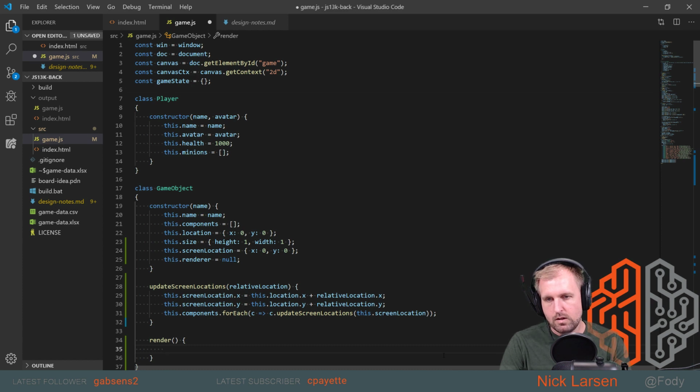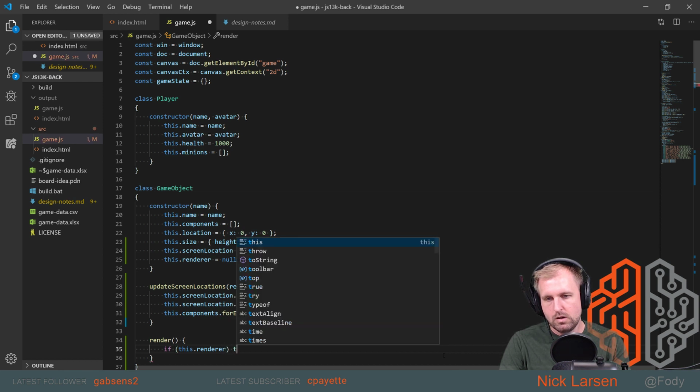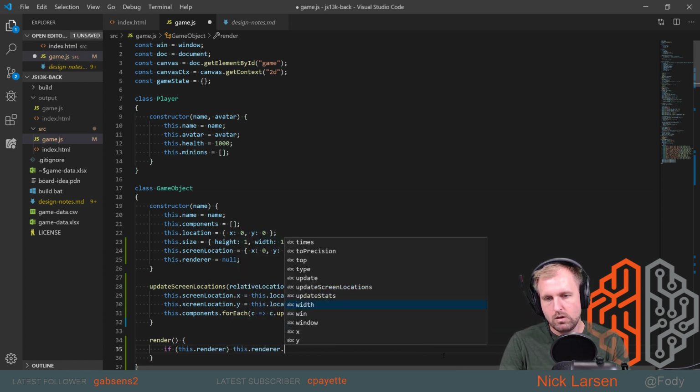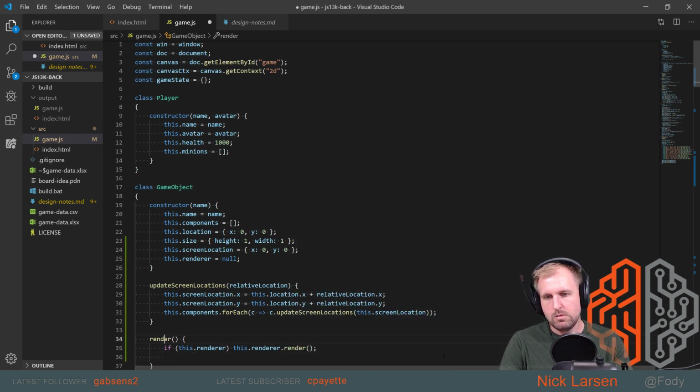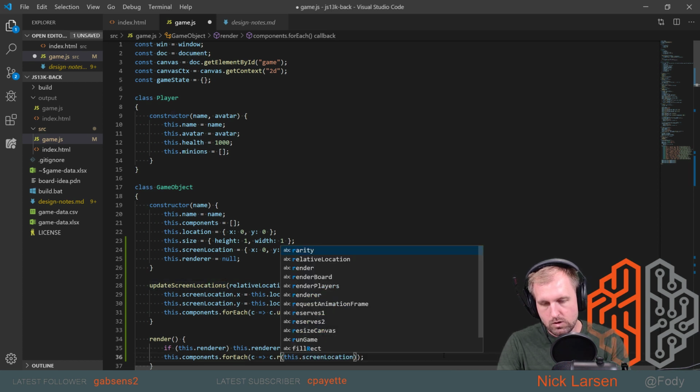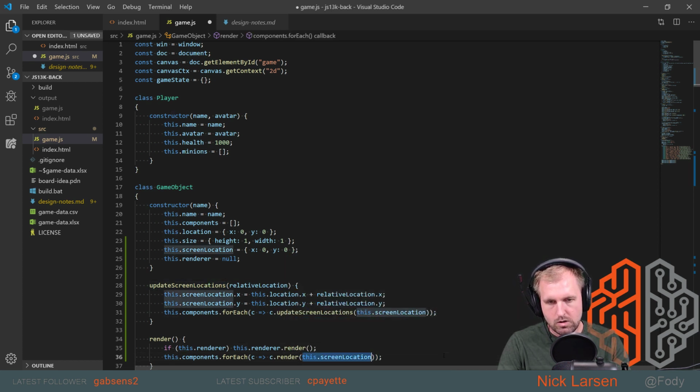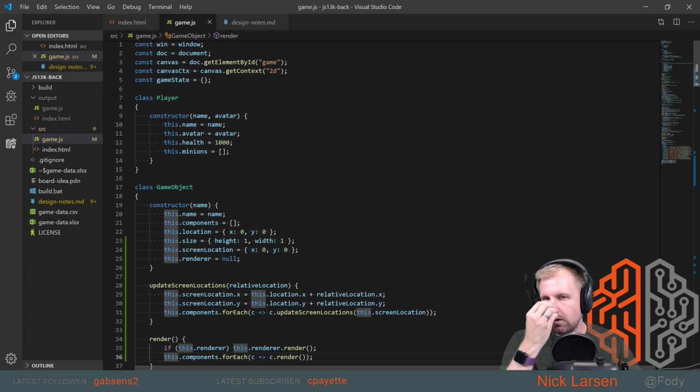And we want to say if this.renderer, then this.renderer.render. And then the same thing right here. For each component, we want render. Okay.